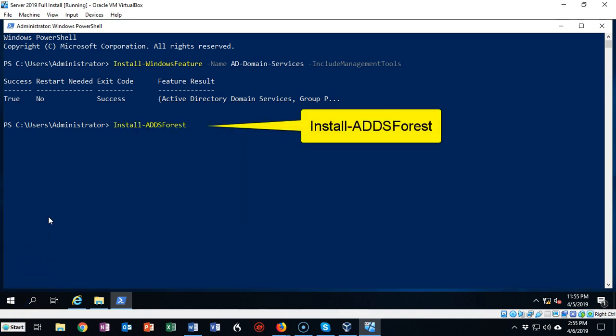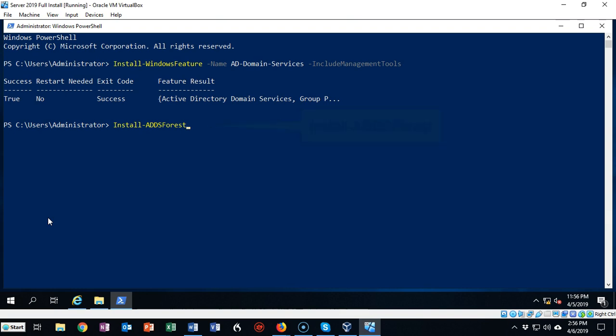The process of promoting our machine to a domain controller begins with the creation of our forest root. Now you might see that question again on a Microsoft exam. What cmdlet must you first use when installing a new domain controller in a new domain? And that is not a trick question. You must first create the forest. This one command is going to take the place of the entire wizard that we would normally run through to promote this machine manually. So let's just go ahead and hit enter.